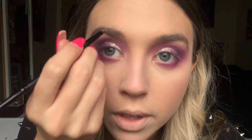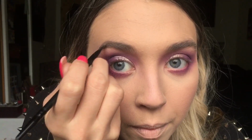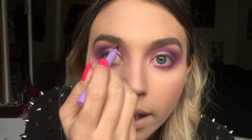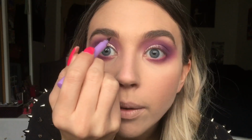My intensely bushy brows. Just gonna use my Morphe brush, brow brush. Brushing them up. And then with my Anastasia dip brow in the shade Taupe to deepen the brows and define the shape. Use my bushy brow pen. It's just gonna draw little hairs throughout the brow, and then ones in the front just to define the brow.